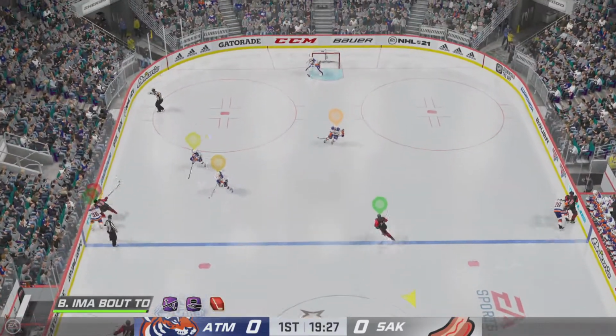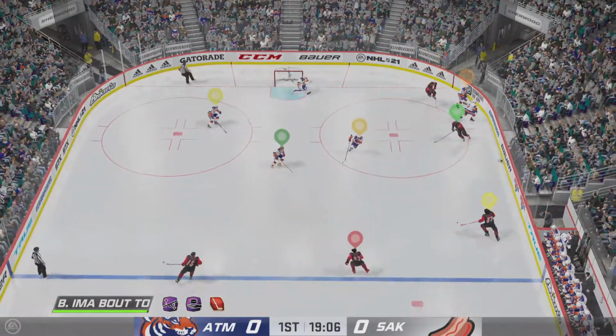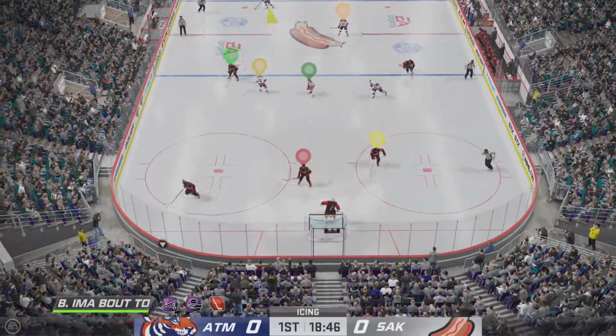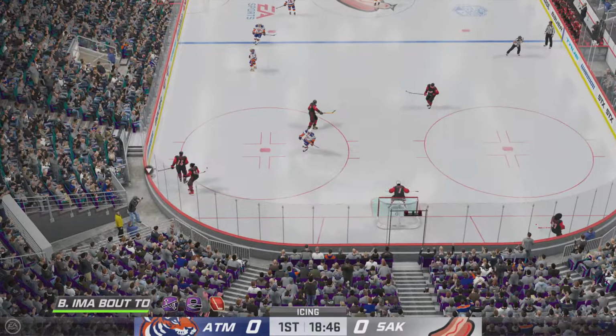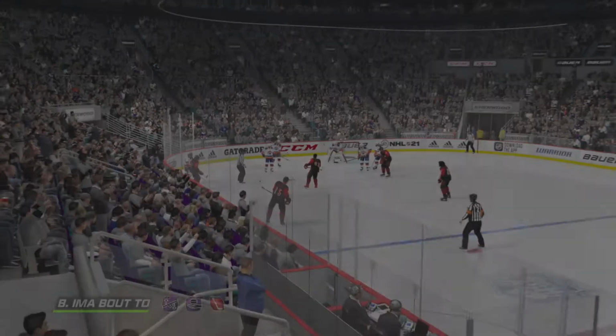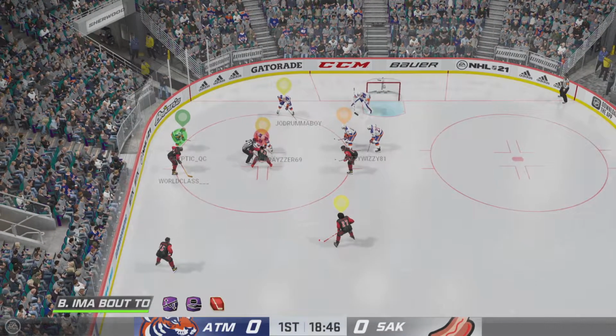Nice zone entry from the left. Gatineau's got the puck in the defensive end. And the linesman calls icing on the play. Still plenty of time left in this frame. Still looking for our first goal.